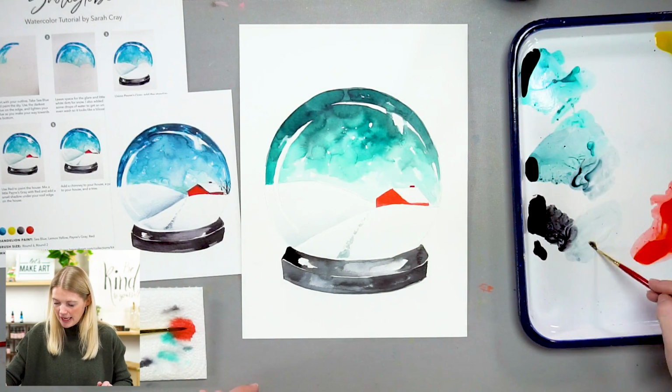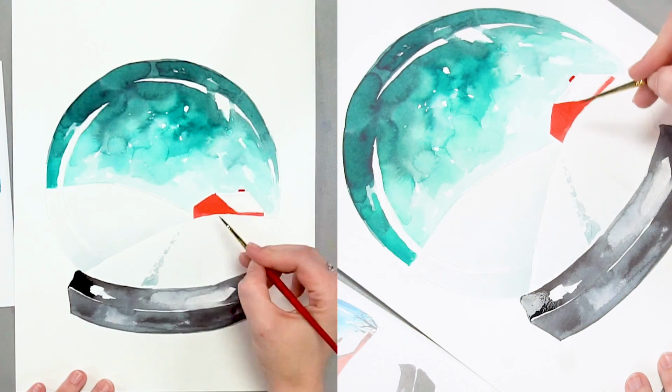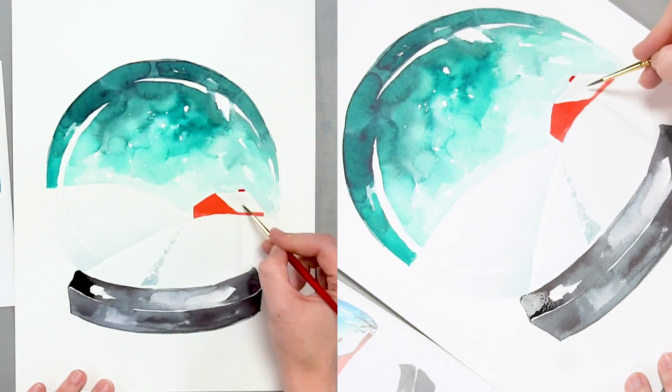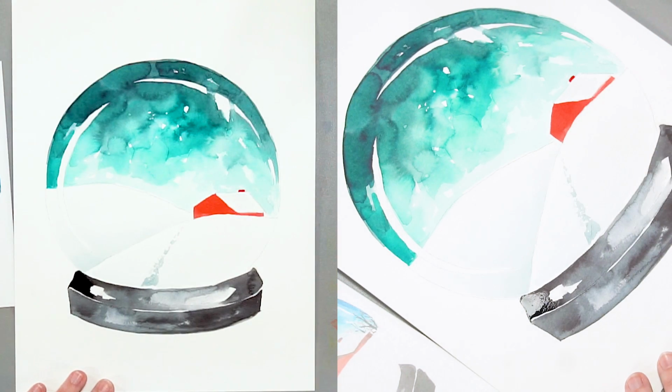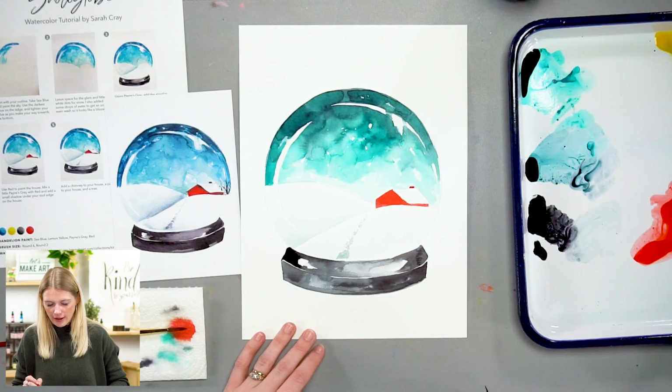And now I'm going to put a slight shadow on my roof, just using that same color that I used for the bottom of the snow. It's just going to be painted on top. Like that. And we'll do our trees, and then I'll go back in and do the shadow on the house.